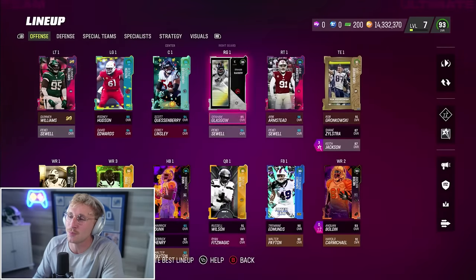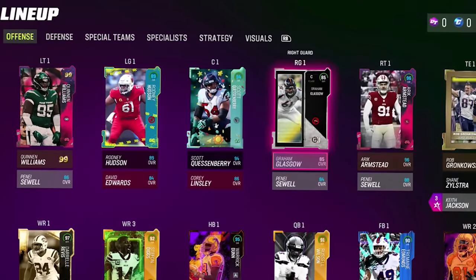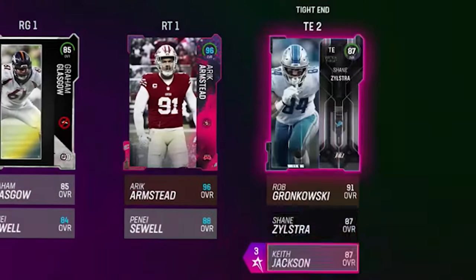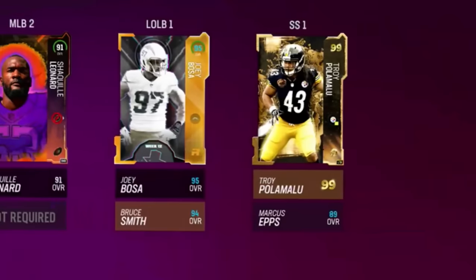But my O-line's actually pretty dope. Quinnen Williams is amazing. Questenberry's really good. Eric Armstead's really good. Glasgow and Rodney are meh. So I can acknowledge that. Tight ends are dog shit, for sure. I do not like the tight ends. Defense looks a lot better than offense. My secondary is insanely good.